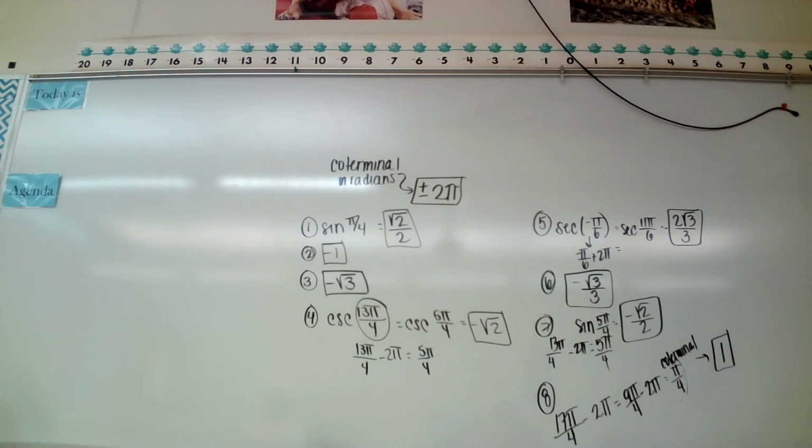But I kind of like these ones on the back. It's kind of like the ones on the front. You're just looking them up. On the back, you don't have to deal with coterminals. So that's always good. You just look it up and you're done.